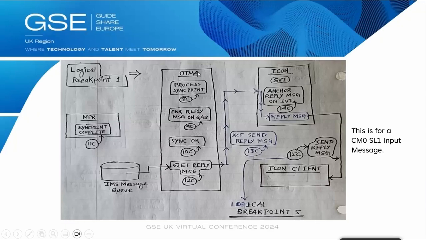Yeah, that made sense, because that's exactly what I meant. So when I said throughout my presentation, when I used those terms phase one and phase two, what I meant by phase one was the OTMA code doing its own commit, and then also the message processing in the application program in the message processing region also completing its own commit.